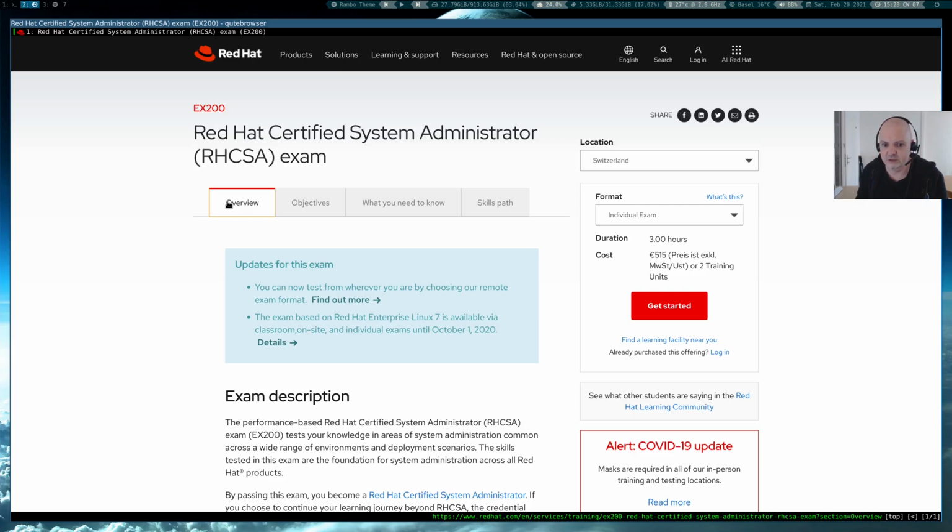As I said, I cannot go into the content of the exam. The only thing I can tell you, if you decide to go for the certification, and you are an experienced Linux administrator already, is that there's nothing I can tell you that you probably don't know. But if you are looking into doing this certification and you're not sure, I can tell you the best way to pass it is practice, practice, practice.